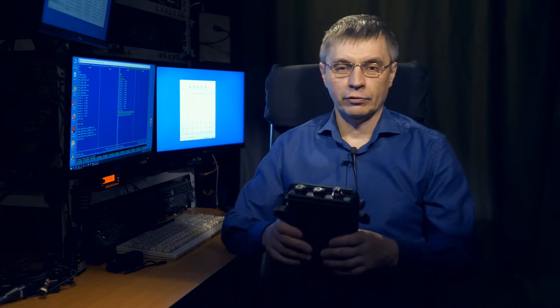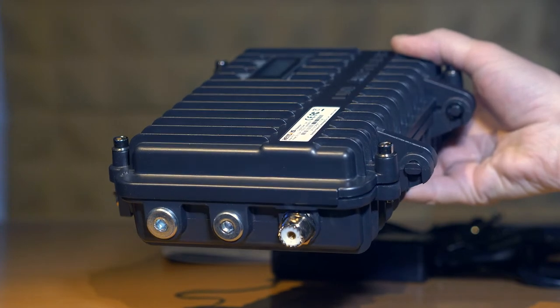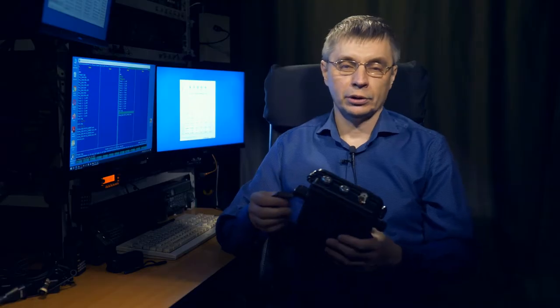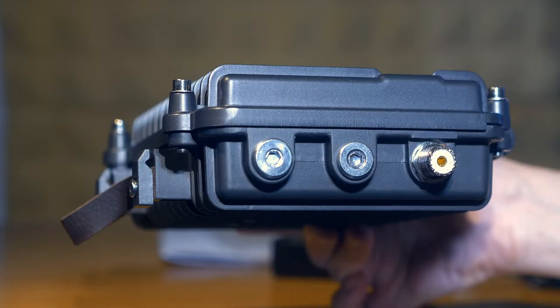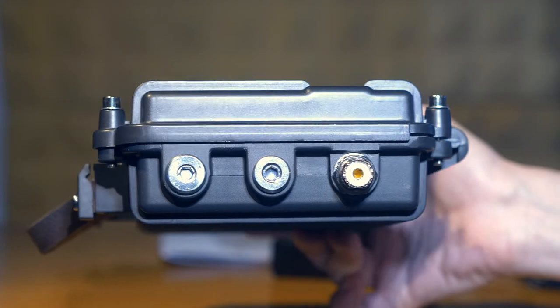It weighs 2 kilograms. It's certainly not much, but it's not little either. Made entirely of metal. The metal body is very durable. I'm pretty sure that if I put it on the ground and step on it with my foot, nothing will happen to it. If I do not jump on the display and buttons, the case will definitely hold up. You can consider it a mobile device. Use it on some long trip to the fields, in a field camp, or at some kind of picnic.